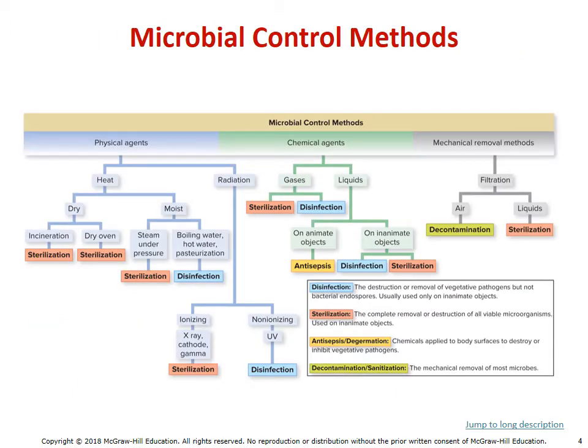So whenever we look at the kind of setup of what we're going to do, notice there's really three categories of microbial control: physical agents, chemical agents, and the mechanical removal methods. Naturally, physical agents include things like your temperatures, your radiation, basically water availability. Whenever we talk about chemical agents, now we're talking about things like gases and liquids, and a lot of these are pretty harsh compounds, and we'll see a little bit of those at the end. And then the last set here is mechanical removal, which is just literally filtration, where we remove the microbe from the environment.